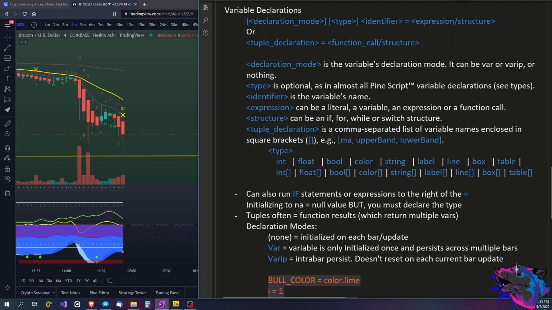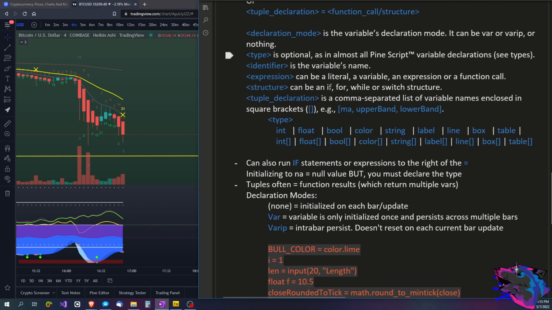Or you have a tuple declaration. A tuple is a type of variable, but you can actually set multiple variables at the same time and they're kind of lumped together. In this case, you would just have tuple names, plural, equals whatever. And we'll see some more of that later on because some of the built-in functions like moving averages and EMAs and SMAs and Bollinger Bands and all that stuff use tuples that way. The various variables that are involved are all just lumped together and you don't have to type them out separately.